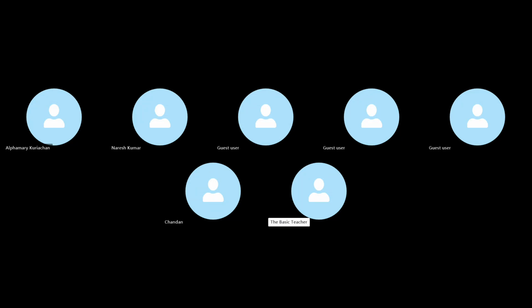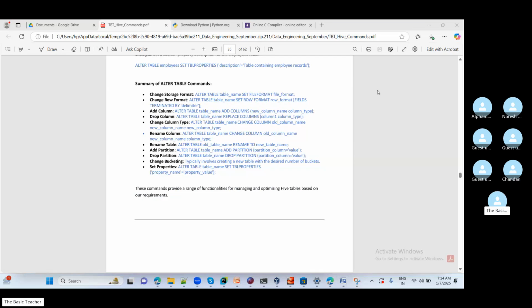About that partitioning, bucketing and all, I believe that you are good with that. We also discussed the alter commands where you can do all kinds of changes, because most of the time in real time, once our table is created, let's say one table is running since 2 years, everything is fine, but now a new proposal came and two columns are needed, then you are not going to create a new table and load the data. You can alter the table, you can add new columns, and then new data will get populated accordingly.